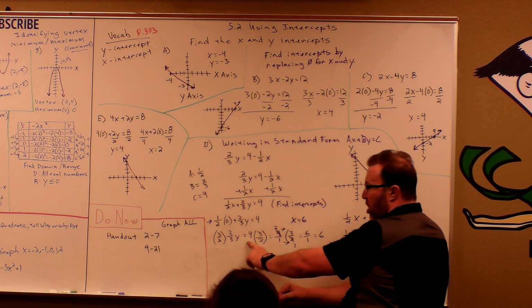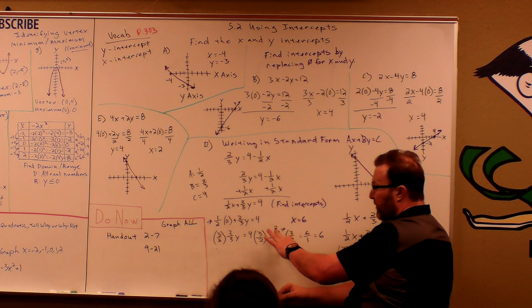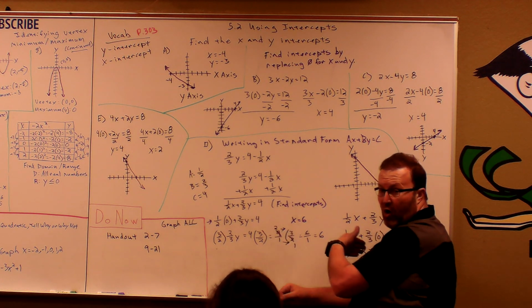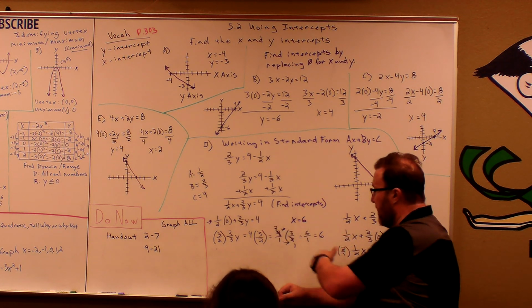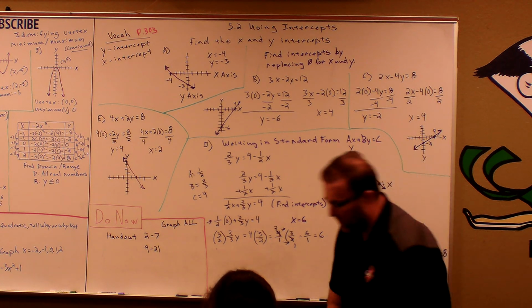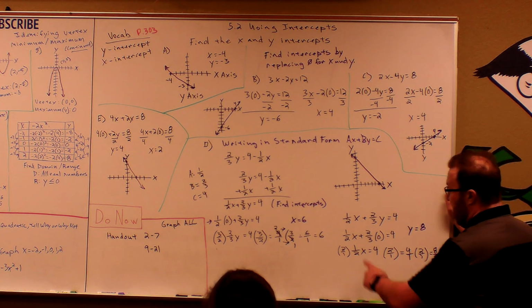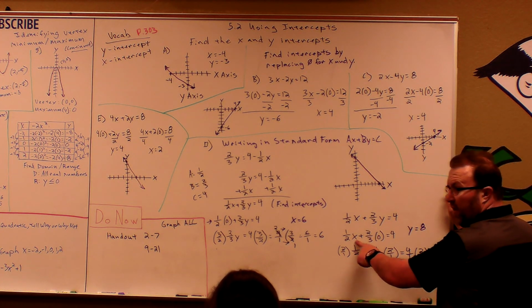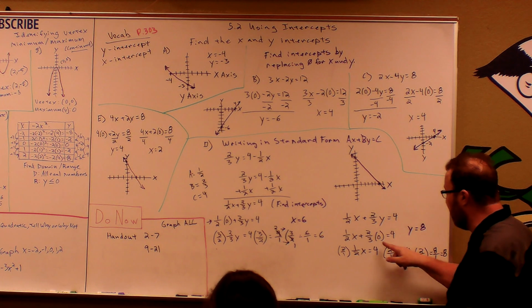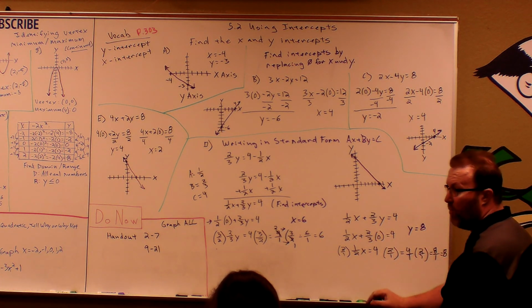When we're multiplying a whole number versus a fraction, we're going to drop a 1 underneath it, reduce it if we can, and then multiply across the top and across the bottom. So 2 times 3 is 6, 1 times 1 is 1. We know what our x is. Okay, we're doing the same exact thing on the other side. The only thing that's different here is now we're going to be working on the x. So where the y is, we're going to put a 0. Then that's going to cancel this out, and we're going to focus on the 1/2 x.